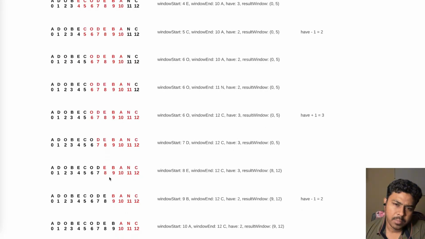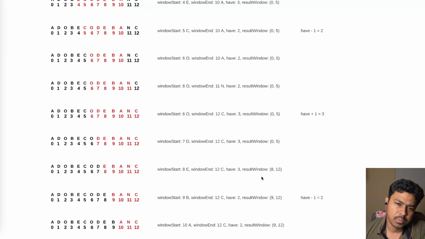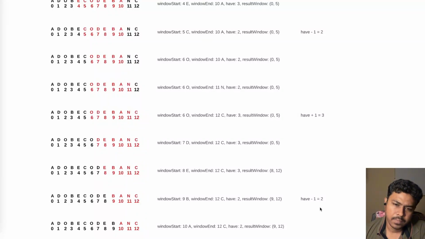So it is getting updated here. This is the minimum window we had previously, and this is smaller than that. So we are updating the position, and again it's smaller than that. We are updating the position, and once this one is not satisfying the condition, we are done with it.